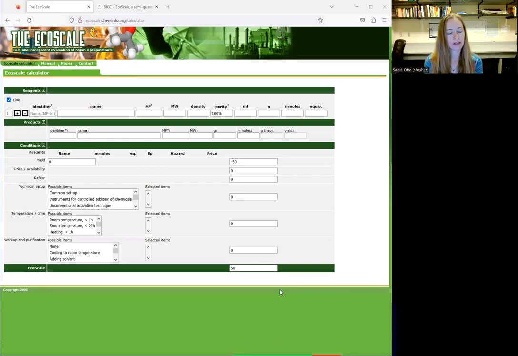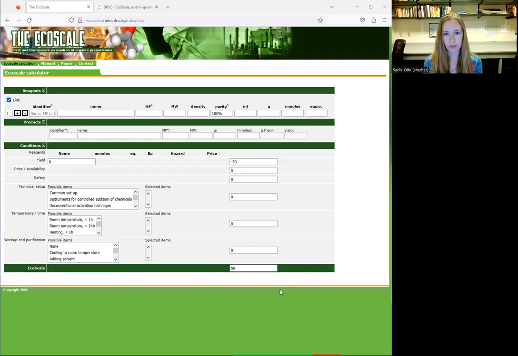So first of all, it is a tool that you can use, or any chemist would use, to evaluate their organic preparations and determine how eco-friendly or green they might be. So you could use this to compare different experiments to each other. If you had the option of multiple different routes to a product, you could determine which one might be more green using this tool.